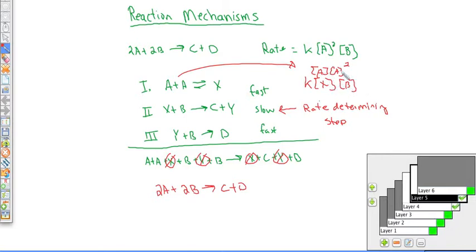So let me just go ahead and take that out of there. I'm going to go ahead and rewrite that. So k, we could say A to the second order times B. So sure enough, that does work. That rate law does actually work right there. So that's kind of how you would match up a rate law with a reaction mechanism. Look for the slow step. If you got an intermediate, look at what that intermediate equals. Do the substitution in there, and if it matches up, then you got it. If it doesn't, then something's gone wrong.